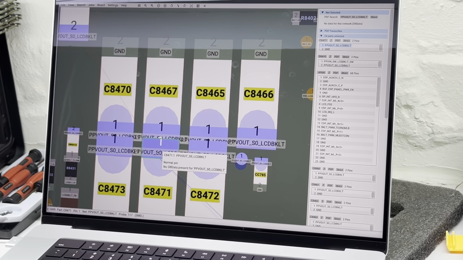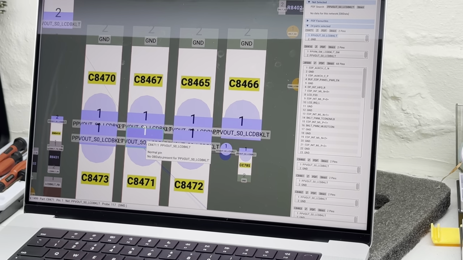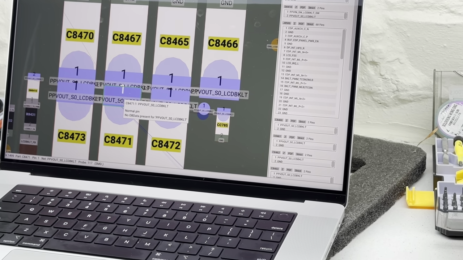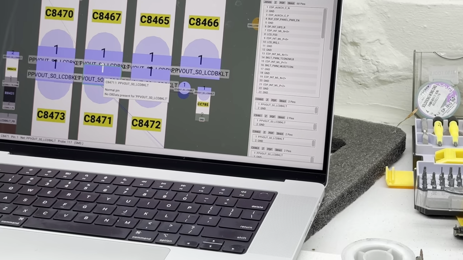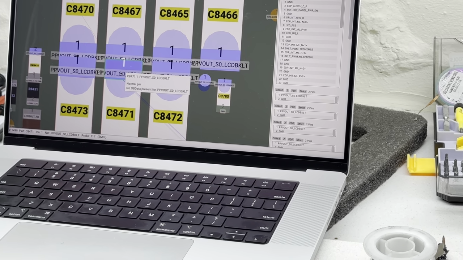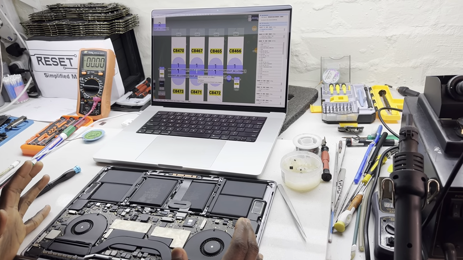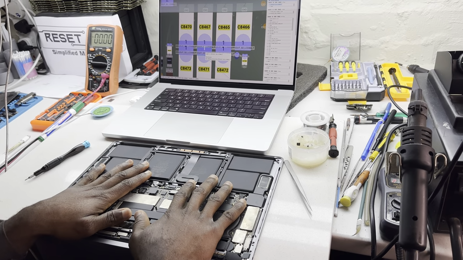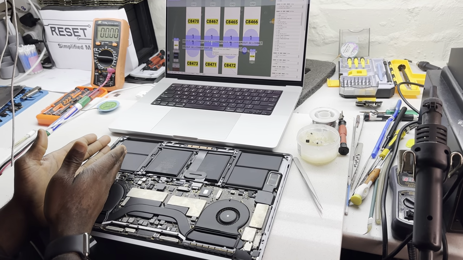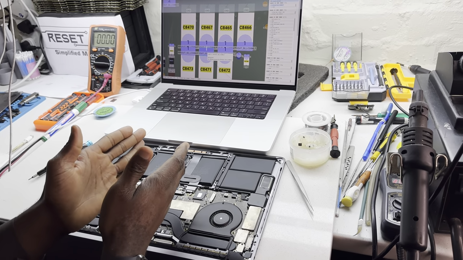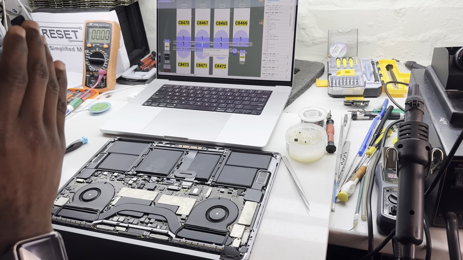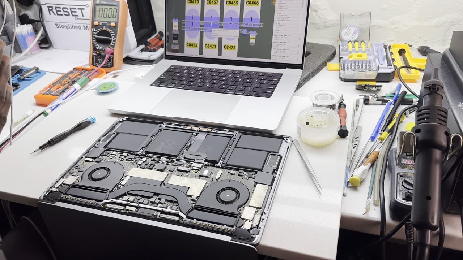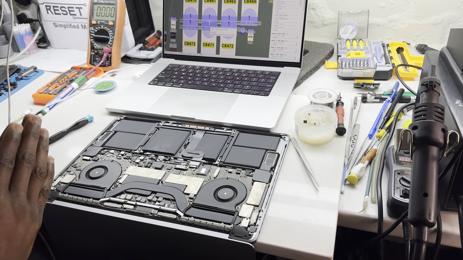So before we continue, let us see if we have a short on that line. We have confirmed that we have 0 volt on that line. Unless somebody was trying to replace a screen and then something happens and the backlight fuse blew out. But other than that, the standard failure, obviously you will measure 0 volt on your backlight output, just like what we have measured now, and we do not see any sign of obvious liquid damage. Now, 9 out of 10, you will have a short on your backlight output, and 9 out of 10, you will have a failed cap that has basically caused that short.